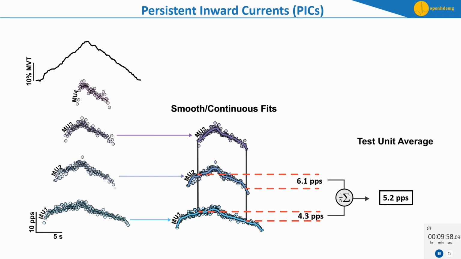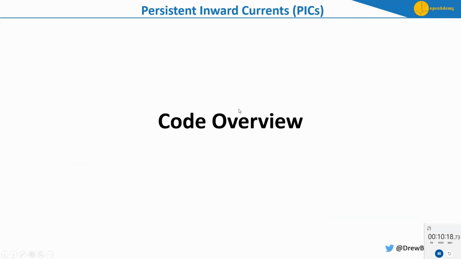There are some additional methods that we may start implementing in future releases if there are requests, but these are currently the 2 methods that we have implemented. With this, you can see how we can begin to piece this together, and you could then do this across many different files and you would get populations of delta F values for your data. So with that, I know it's very brief, very high level stuff.